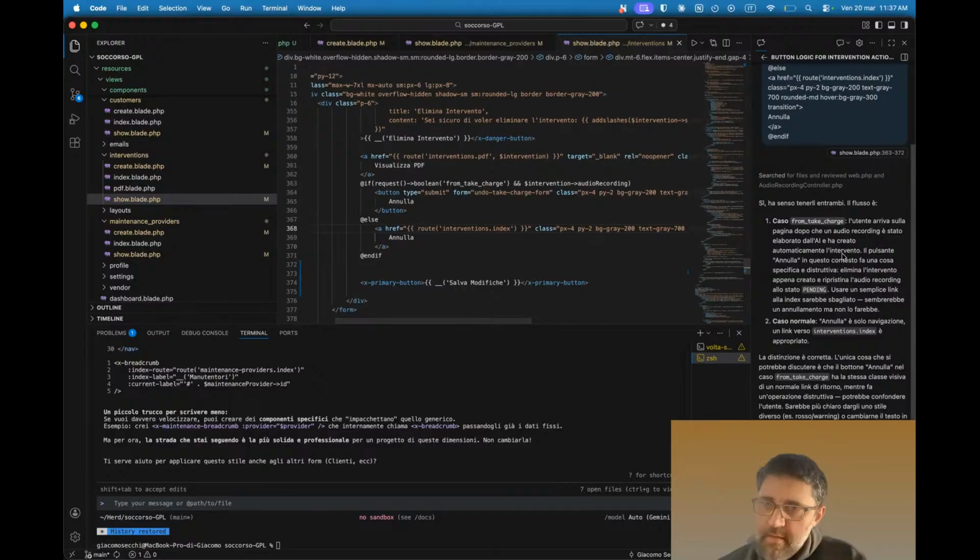So here, okay, it makes sense. From take charge, the user will arrive on your page after the audio recording is created, and AI automatically creates the ticket.